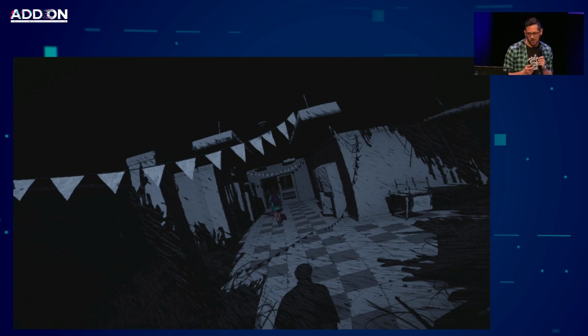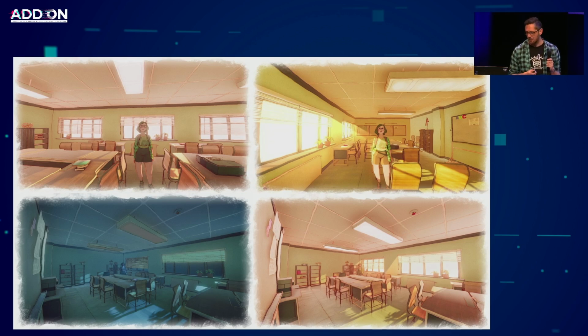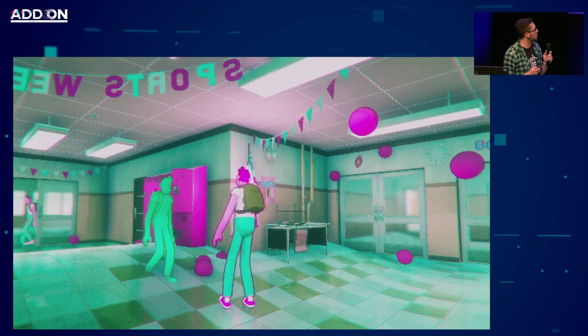but with the magic of post-processing and shaders, we can take it in a number of different directions pretty quickly by changing the lighting, changing the rendering, adding different post-processing effects, doing some small amount of work on the textures. But like the same scene that we saw before, we can obviously do different lighting and rendering treatments, or we can go in some weird pixelated, trippy direction.